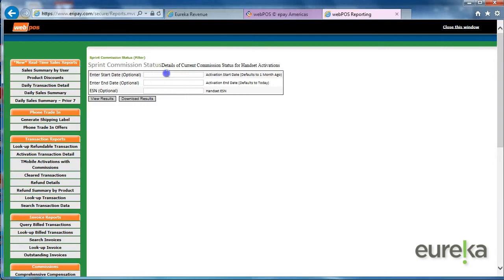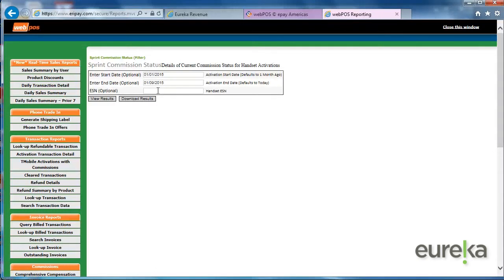So we're going to just run a report from the 1st to, let's say, the 9th of January. We're going to leave the ESN blank as optional, so it pulls up all the activations. If I want to look for a specific type of activation or for only one specific phone, then I would put in the ESN if I know it.